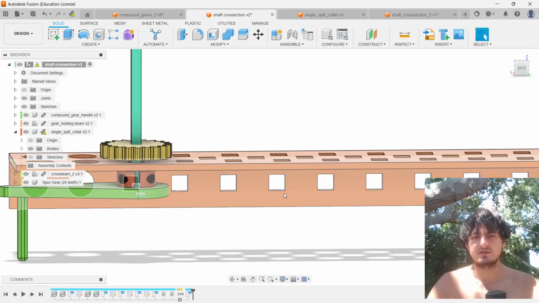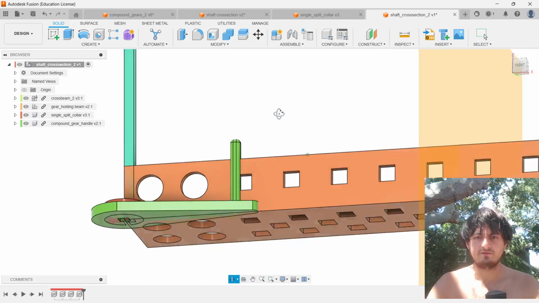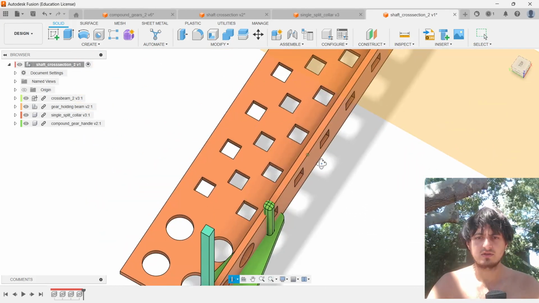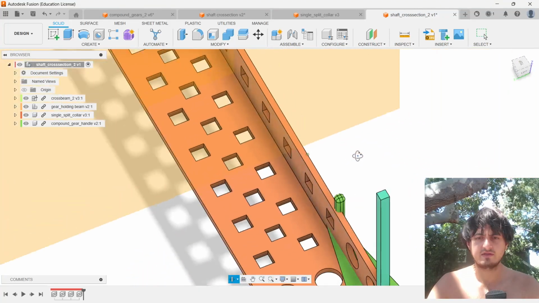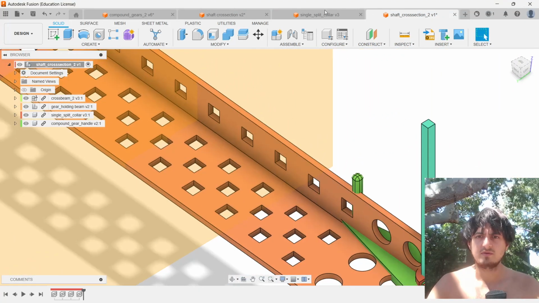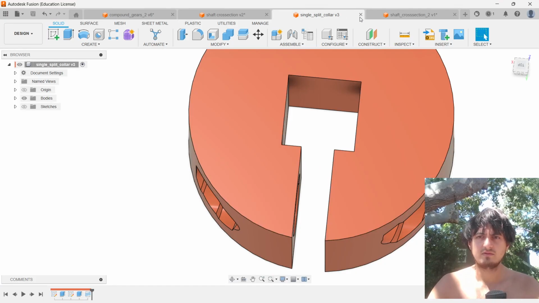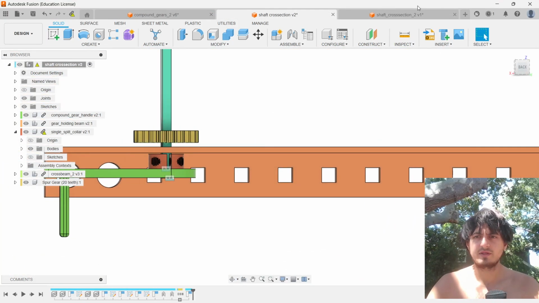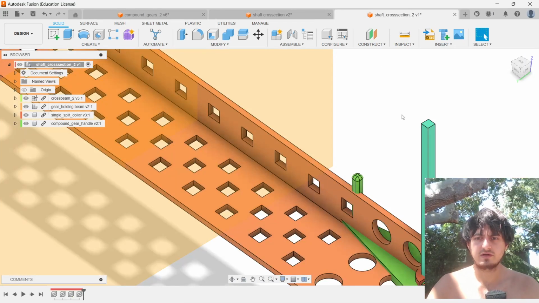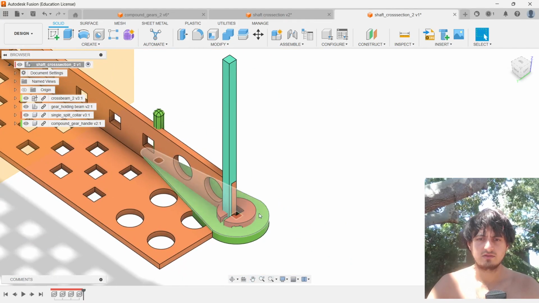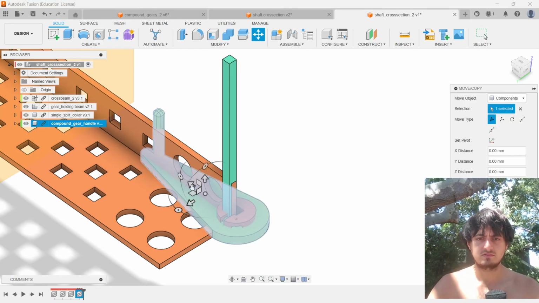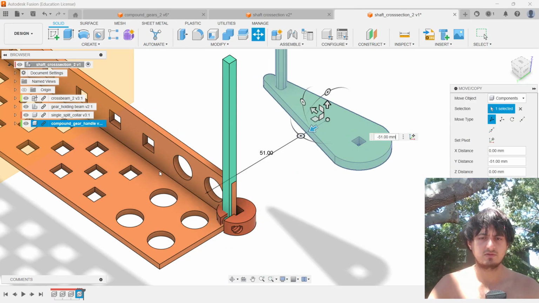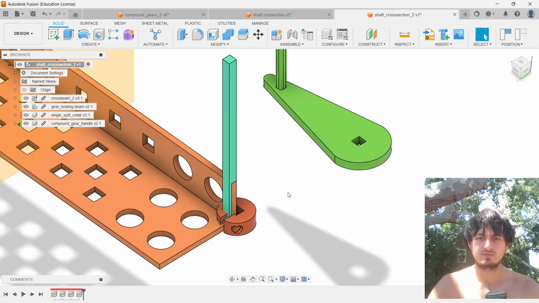We want the L facing out part to have the handle. Oh, but we need this spacer first. Okay, so I would say to make this easiest. Oh wait, you know, we could probably just disable that, whatever.